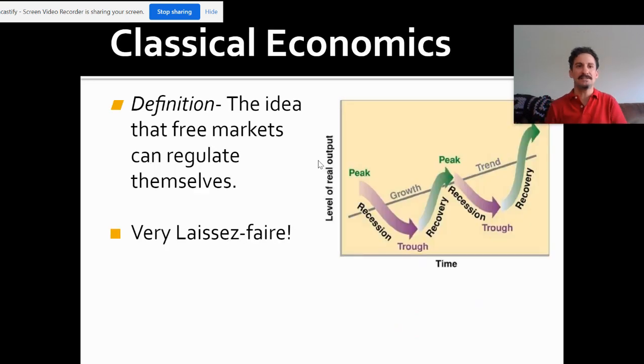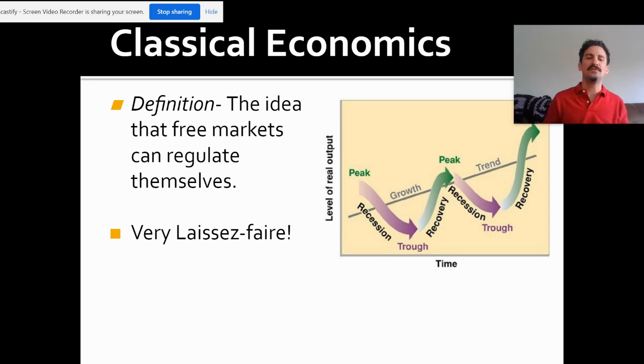All right. Classical economics is just the idea that free markets can regulate themselves. Back in the day before the crash of 1929, the stock market crash that created macroeconomics. Before the stock market crash of 1929, most economists didn't really look at the health of the economy in bunches of different figures. They looked at the stock market and they're like, hey, if the stock market's good, the economy's good. What they really didn't understand is that the stock market wasn't accurate at the time. It was a bubble. And when it burst, people were like, dang, man, I guess we were wrong about this whole stock market thing. Maybe we should have different ways of looking at the economy.